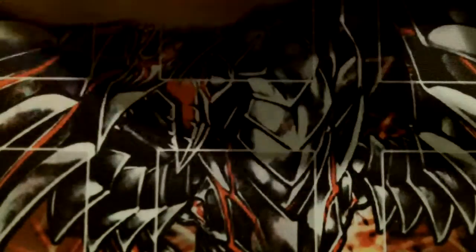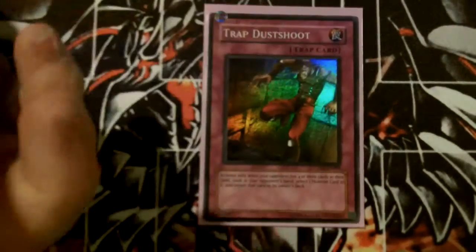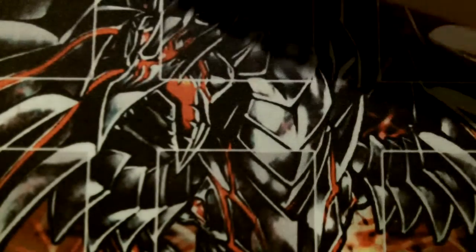And you've got your double Warning still. This Warning, you've got to play it along with the 1 Solemn Judgment. And the Dust Shoot. Dust Shoot's really good right now, good depending on the format. And it's Champ Pack, so you can't go wrong with Champ Pack Dust Shoot. That's the main deck, guys. It's 40 cards like always.